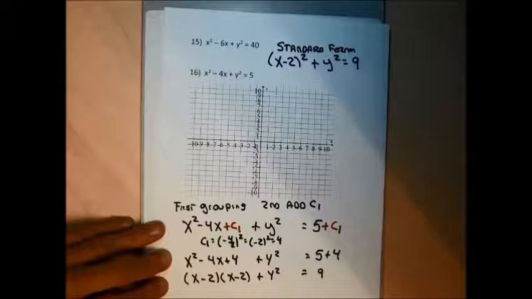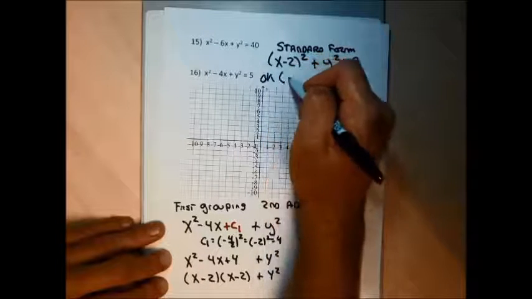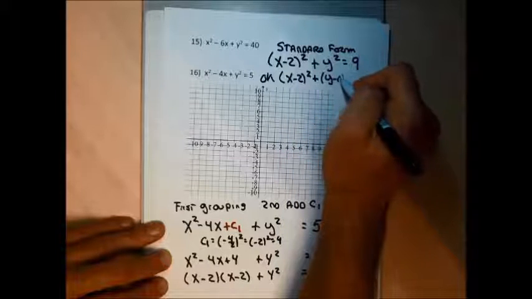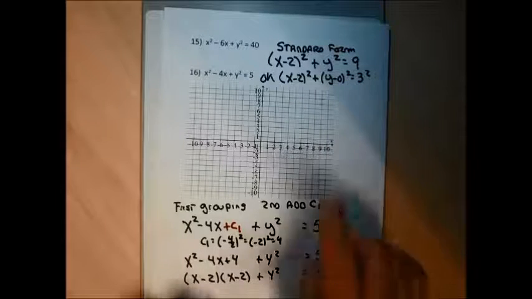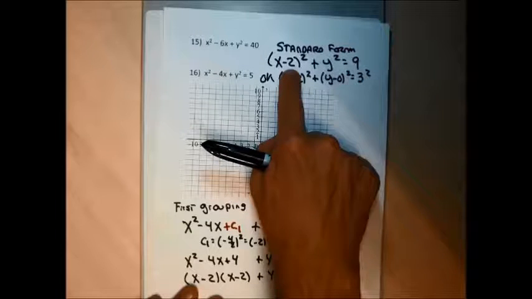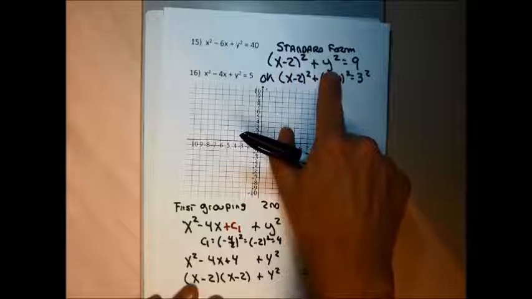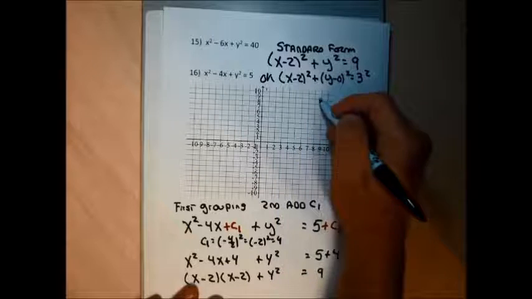If you don't like that because you don't see the center, it would be okay to write it as x minus 2 squared plus y minus 0 squared equals 3 squared. In the bottom version, I can immediately see the center is 2, 0, and the radius is 3. In the top one, I changed the sign of the number in the parentheses to get the x coordinate. So the x coordinate of the center is 2. There's not a parentheses, and there's just a single y squared, so the y coordinate of the center is 0.